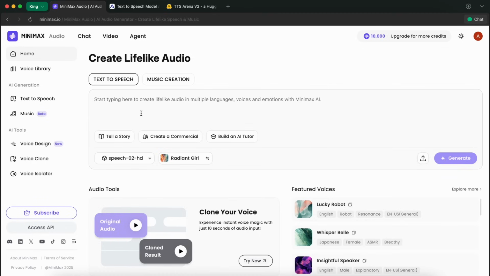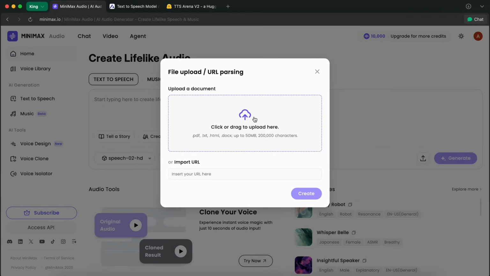First of all, over here, you can see the main option right away, which is to just put in your script or text here. You can also upload your scripts or documents that you want to be converted right away. These can be in PDF format, text format, HTML, or even DOC, which is pretty awesome. You can also put in any URL here of a website or document you want to be narrated, and it can do that as well, which is kind of insane. It can take input up to 200K characters and craft audiobooks or podcasts effortlessly.